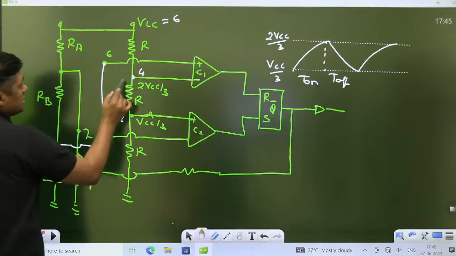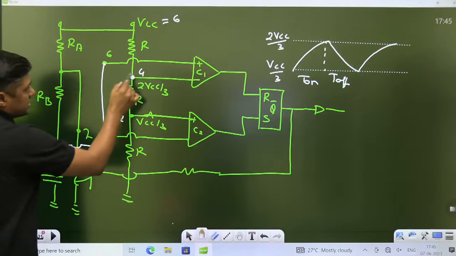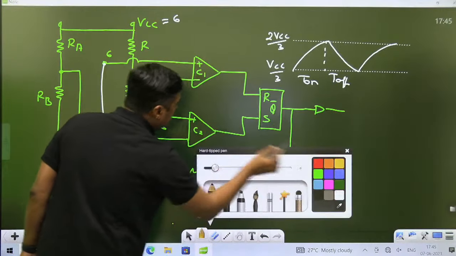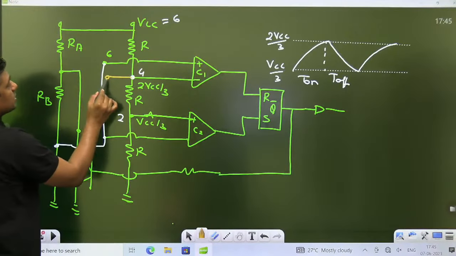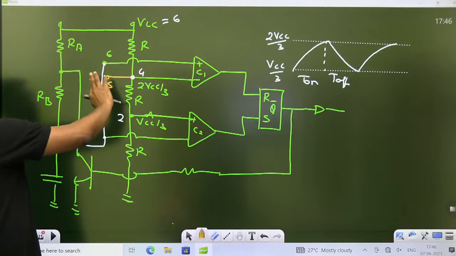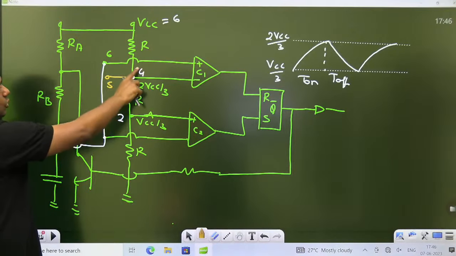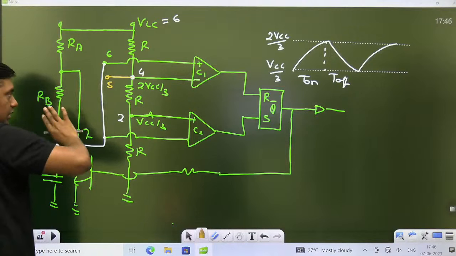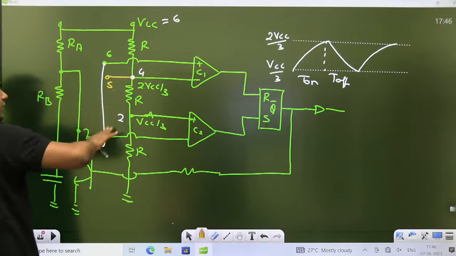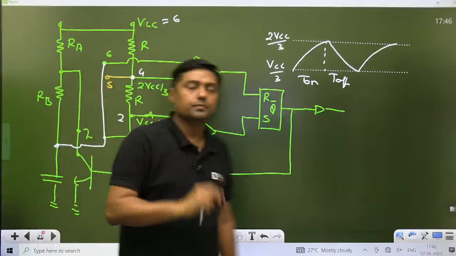Now, I am giving you the voltage here. This pin is called the control voltage pin, also available at the output. This is called pin number 5. If nothing is given here, it is bypassed through a capacitor, the voltage at this point will remain 4, and the capacitor will charge up to 4 and discharge down to 2 only. It will switch between 4 and 2.